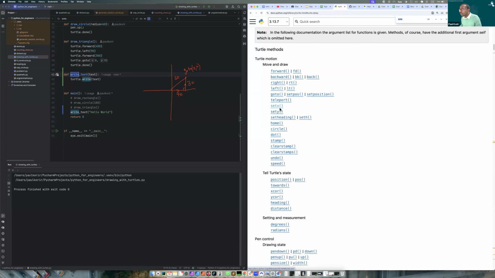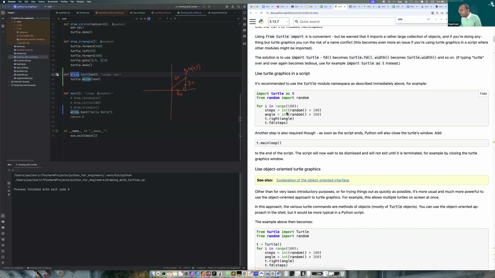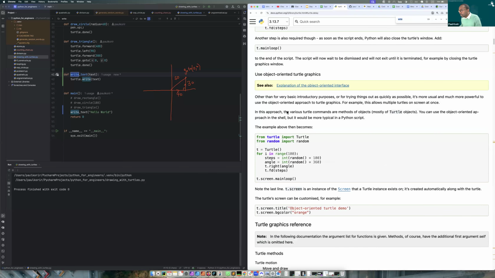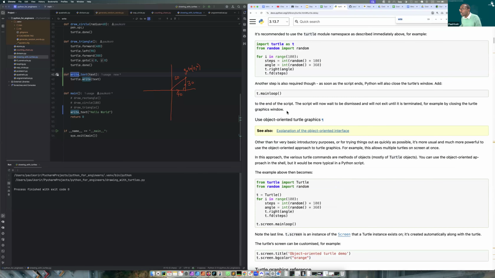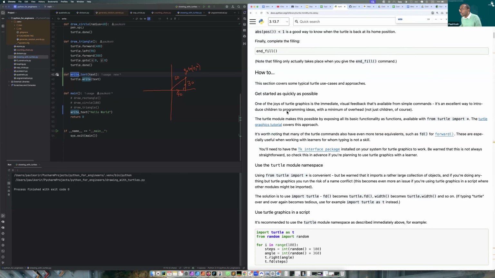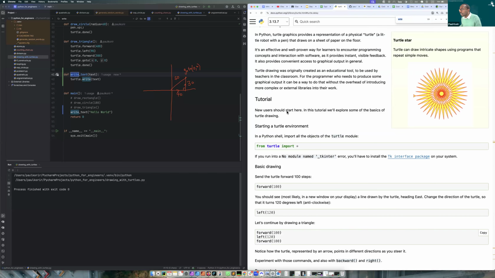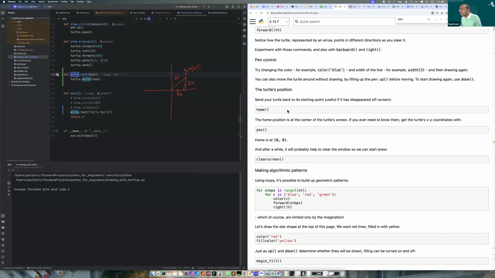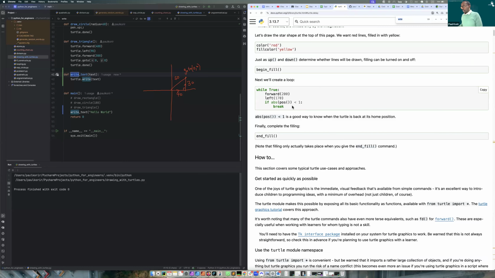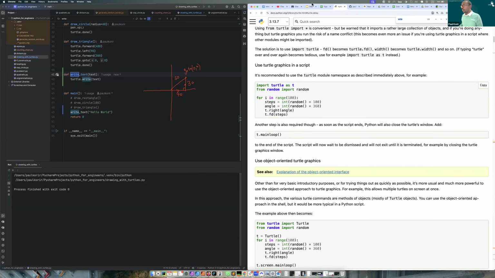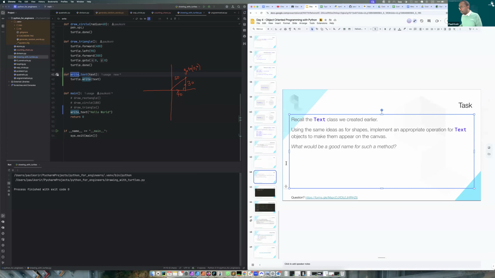Clear timestamp. There should be something here in the introductory bit. There's a title, background color. So let's see. I don't know if I have it in the notes. I probably have.